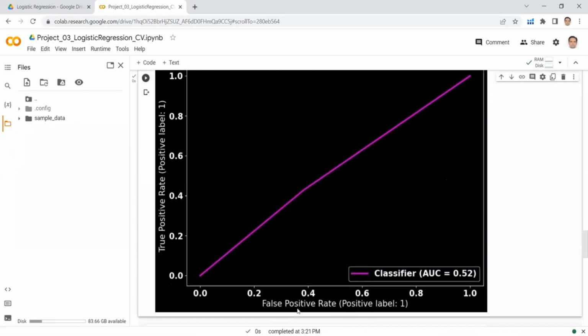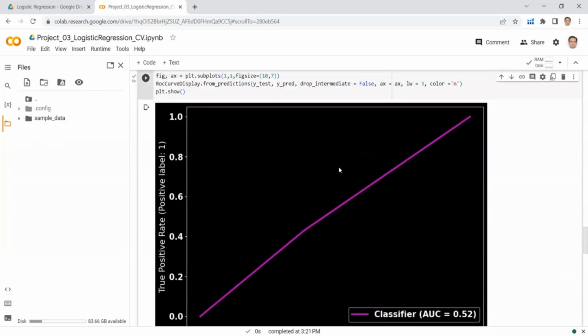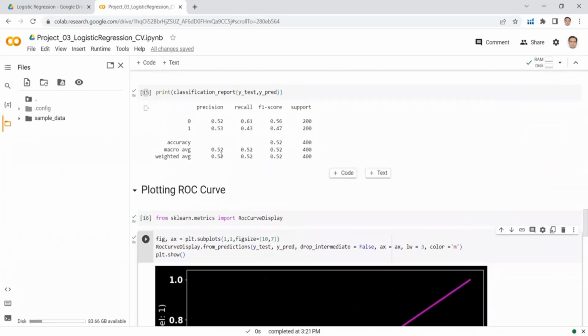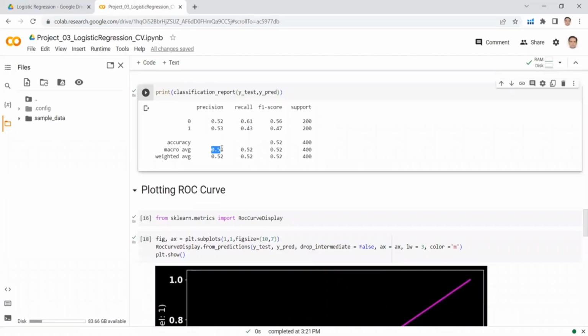We have false positive on the x-axis and true positive on the y-axis. So this ROC curve is the curve between false positive and true positive, and this area represents the area under the curve. The area under the curve is 0.52, which represents the precision value of the model.